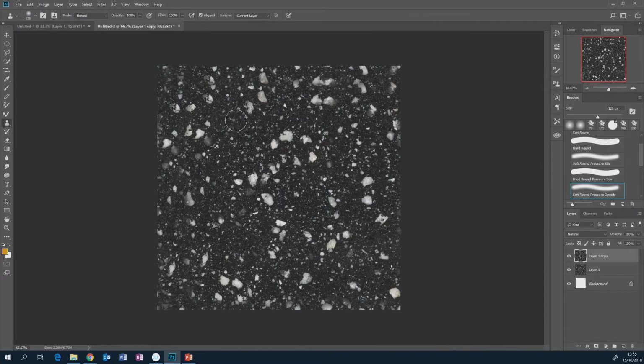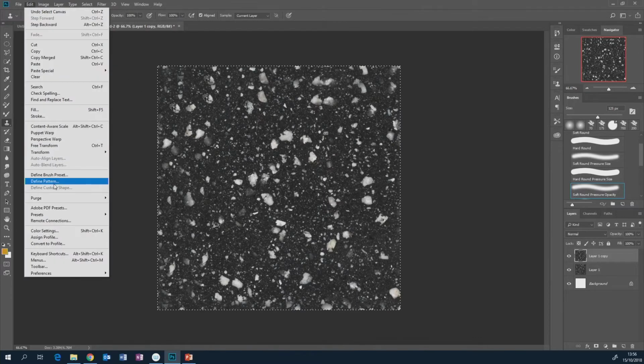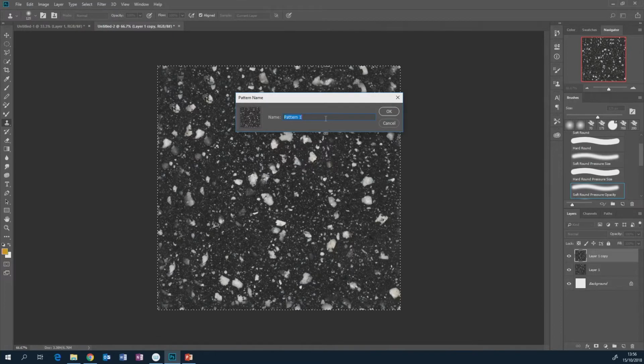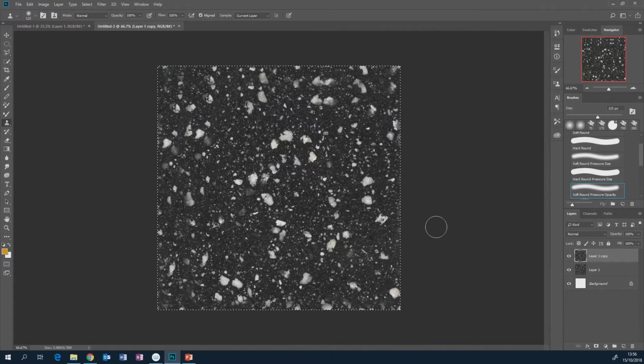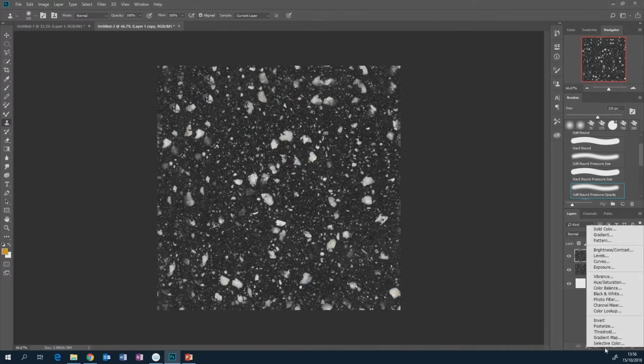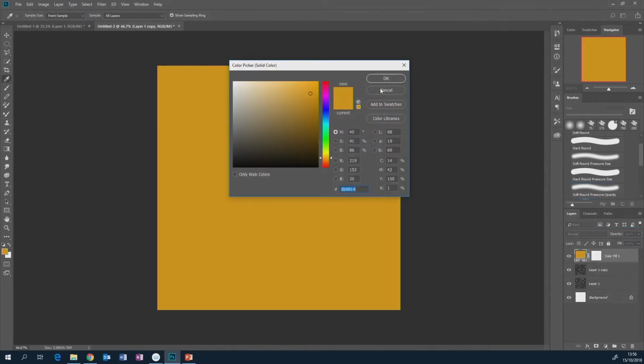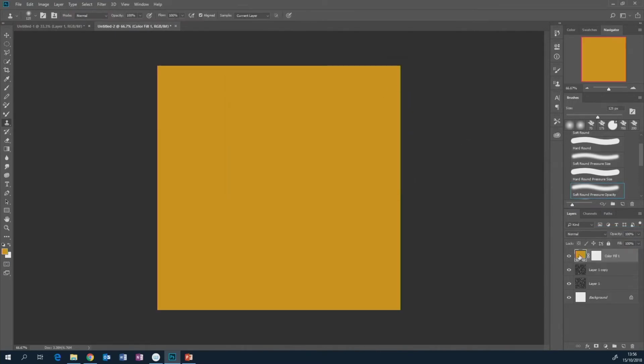How do you test? What's the quickest way of testing this other than loading up Maya, making a model, sticking it on a model and putting tile on? Well, you could do it this way. You could select the whole thing with Control A, and you could go to Edit, Define Pattern, and call this, I don't know, my first tile. Click OK. So you've made a pattern out of the whole image. Now what you can do is down here in your layers, you can create a new solid. Doesn't have to be, it can be any color at all, it doesn't matter. And then on that solid, you could apply an FX pattern overlay.